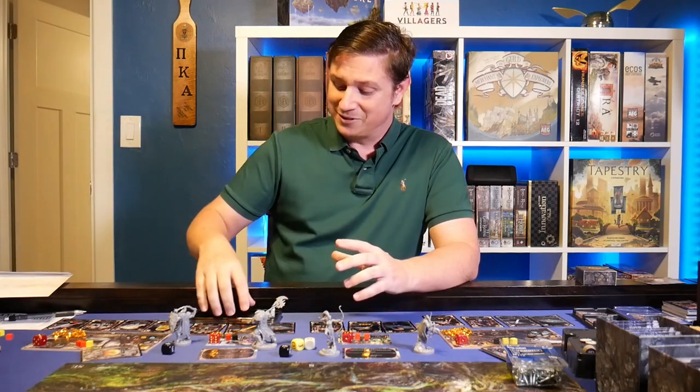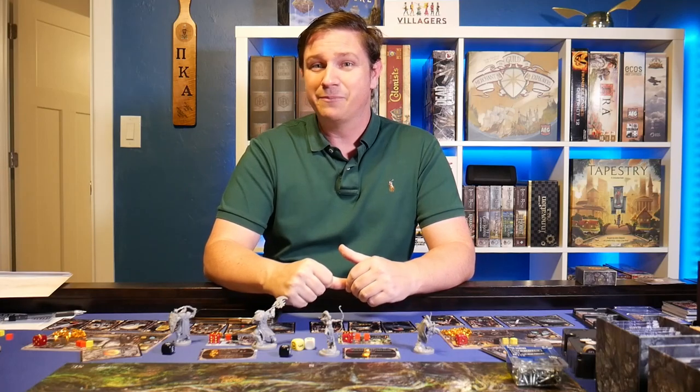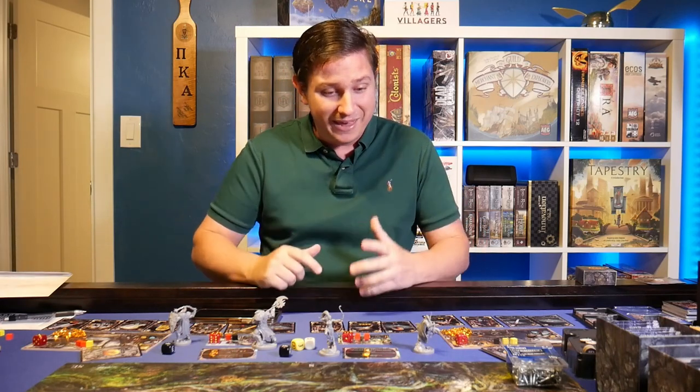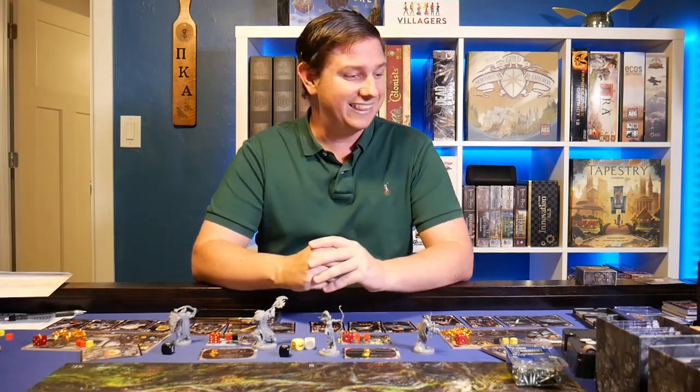If you're looking for a budget gaming table, this is the one. I'm going to give props to the company, BoardGameTables.com. We ordered this on a Wednesday night, and six days later — four or five working days — we got the table in. I know there are a lot of companies that are Kickstarted where you'll be waiting maybe a couple years to get your table. Six days and I started setting up this table and began playing. I didn't expect shipping that fast, but I'm very happy with the speed we got this piece of furniture.